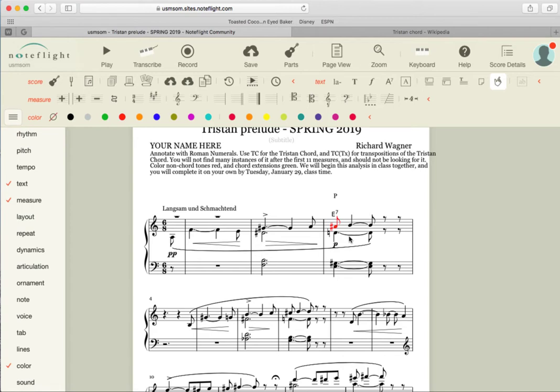But Wagner doesn't go there. In fact, he goes somewhere else. He continues. It's almost as if he transposes that first phrase. And so on. Okay, so we know that this is E dominant 7. This very famous chord, which is known as the Tristan chord, bears some closer examination, and I think I can, let's see, can I zoom us in?